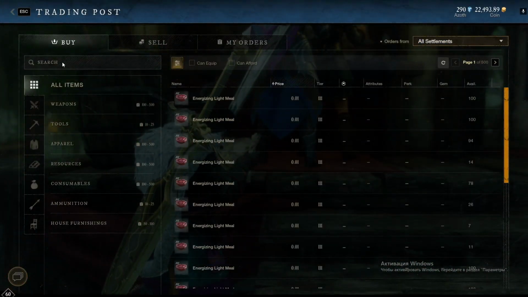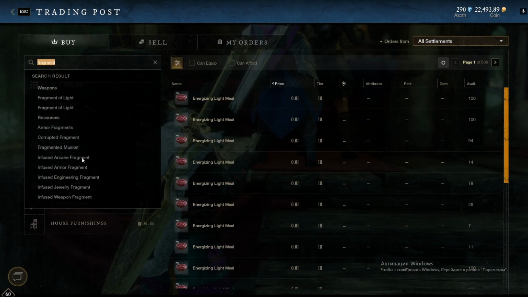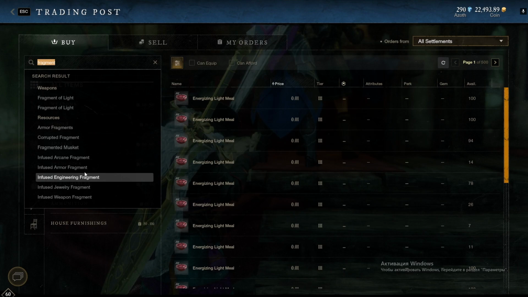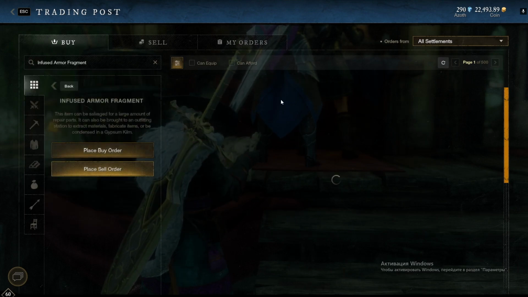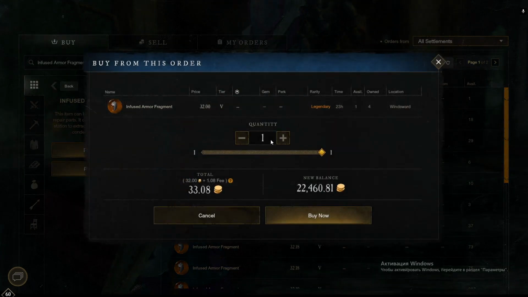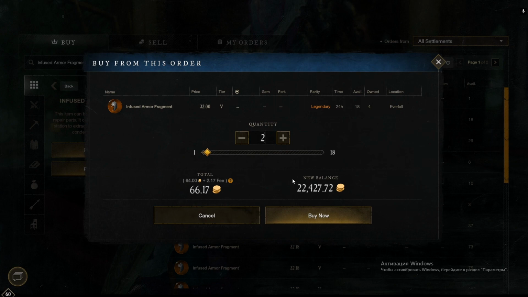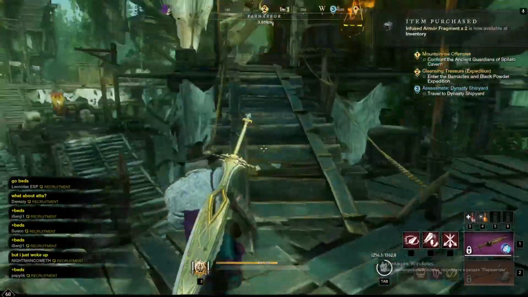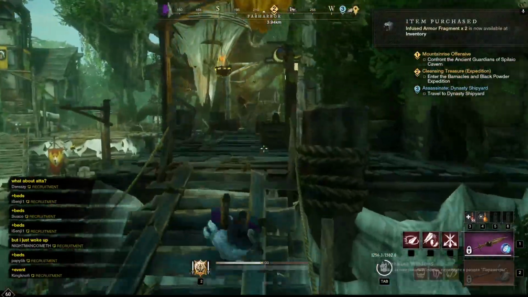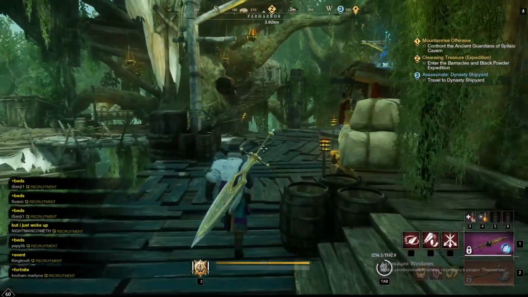You just type here fragment, then you find the fragment that you need, infused fragment, of all of this you need 5. But as I said previously, we just buy armor fragments. It costs only 32 coins. We need 2, buy 2, okay, go here. But also don't forget that it has a cooldown.